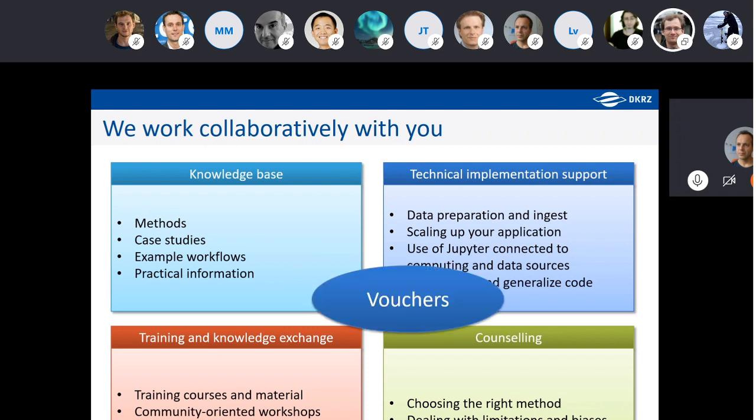One important thing here are the so-called vouchers. This is a project management term that the Helmholtz AI Central Unit has come up with, which basically means that in order for us to work with you on your cases, we need a formal request to do so. And this is what they call a voucher.